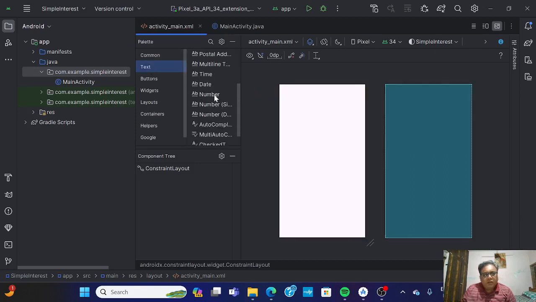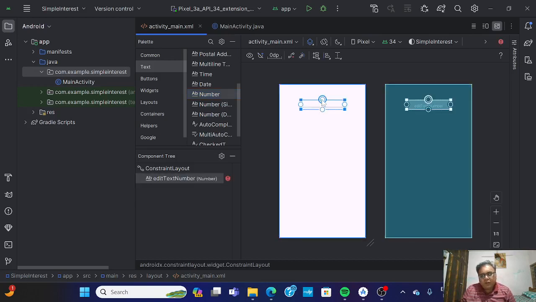Over here, a number, select the first one for the simple interest. I am going to set its constraints like this.